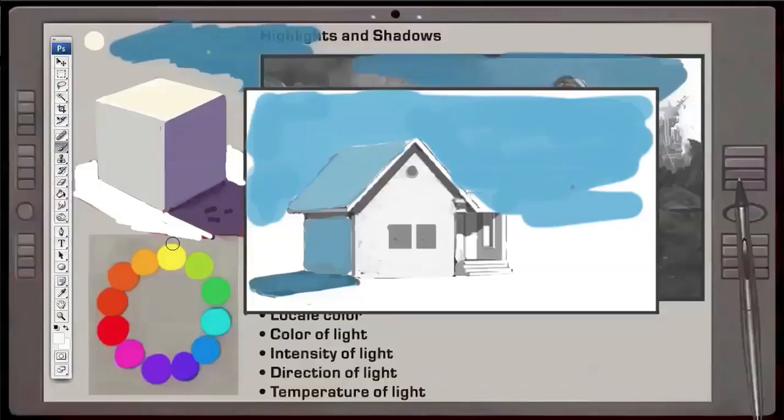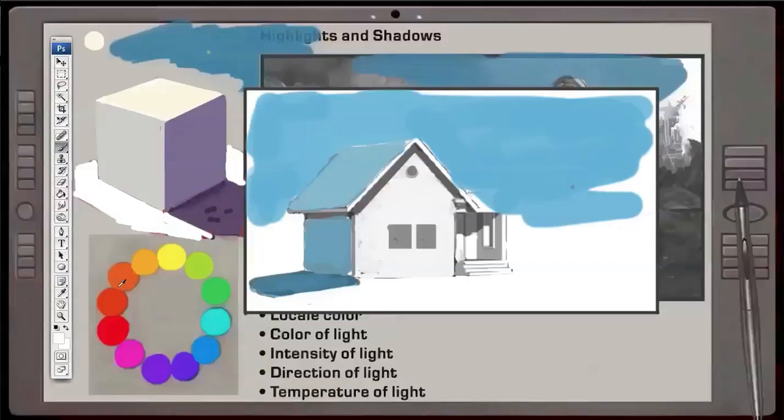And by the way, I increased the saturation of these colors on the color wheel. They were a bit too dull and not accurate enough. Now, they're more accurate according to what the traditional color wheel circle looks like. It's referred to as the traditional color wheel. There are various color wheels like the Munsell color wheel and others, but what I'm using here is called the traditional color wheel.